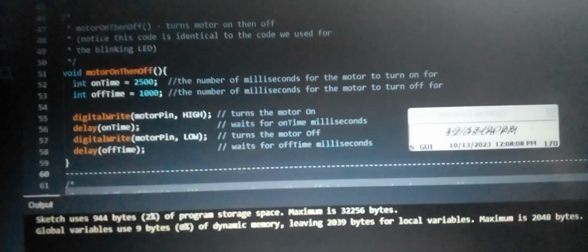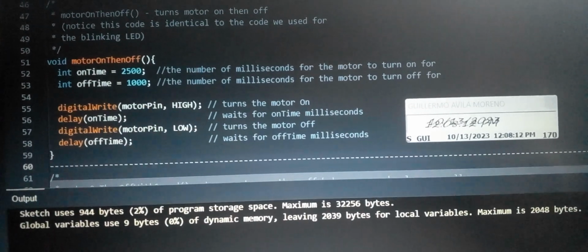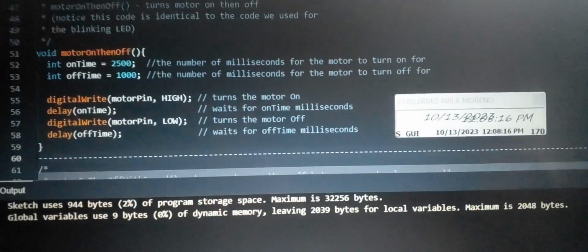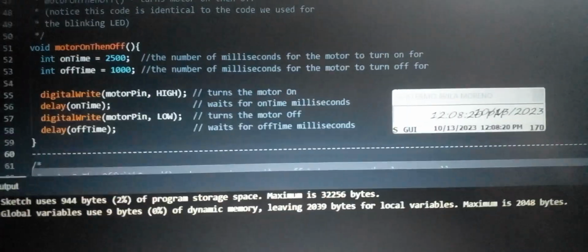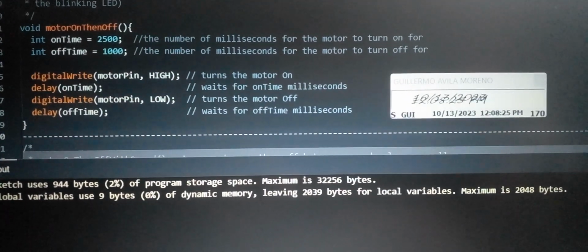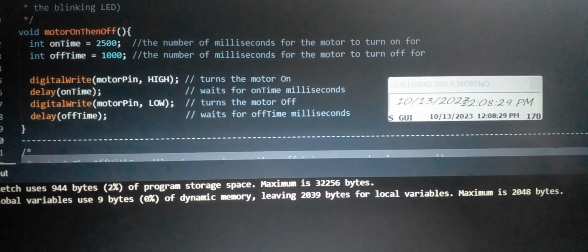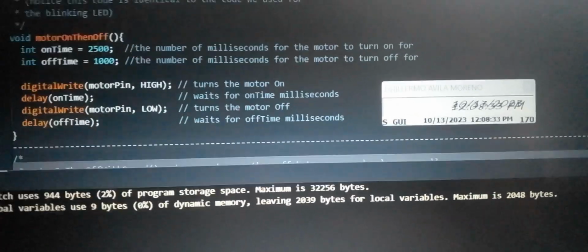And we see digital write motor pin high, which turns the motor on, and then the delay on time, which waits for on time milliseconds, and then digital write motor pin low, which turns the motor off, and then the delay off time, which waits for off time milliseconds.